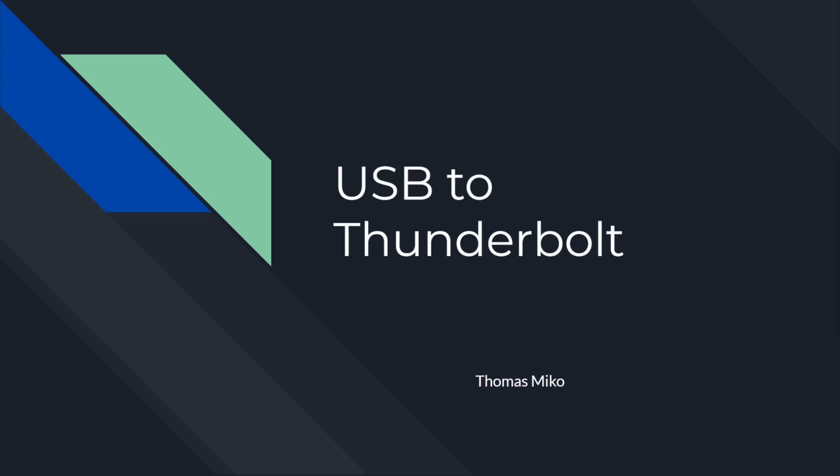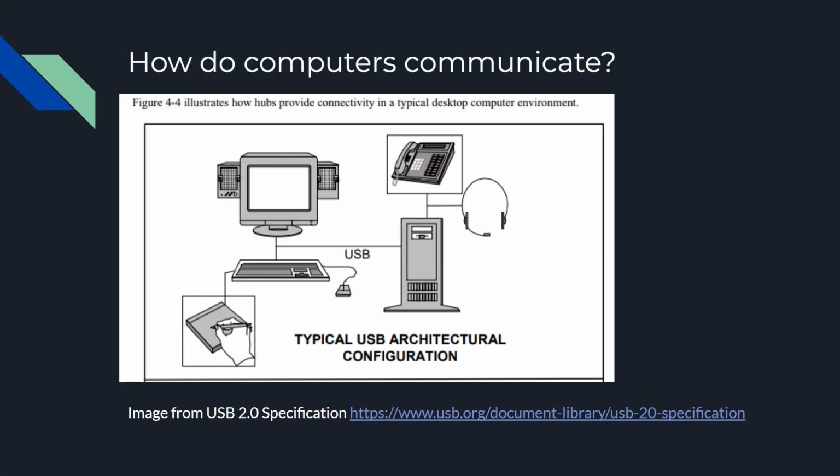Hi, my name is Thomas Miko, and in this video we will explore how computers and their peripherals communicate, from USB to Thunderbolt. From assembling computers out of parts to simply plugging in a keyboard, most people know that computers have wires running through and connecting different components. But what are these wires actually doing?